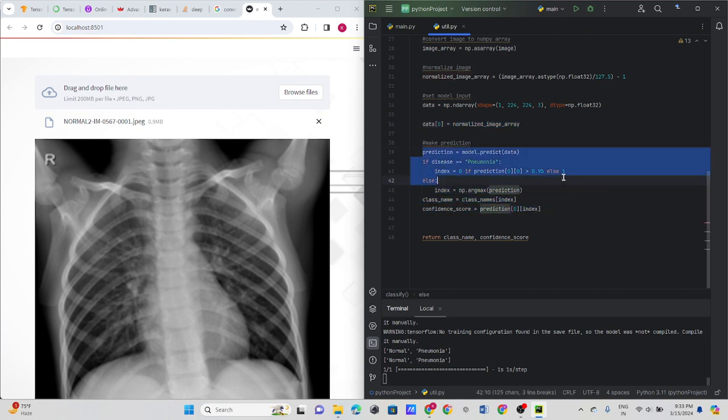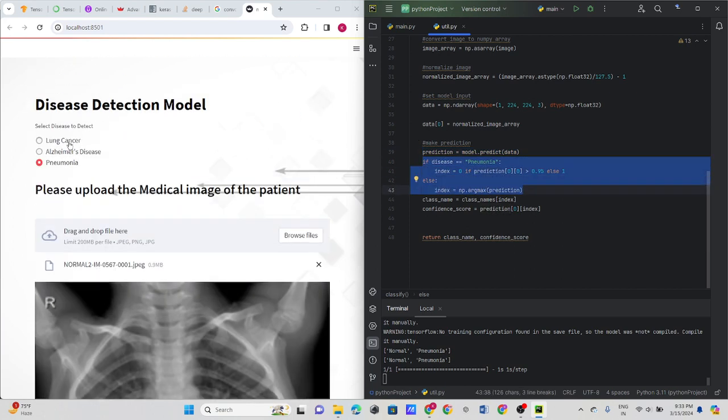Further, this line of code is actually predicting the class names of the image which it is trained for. And then I have written this code because I have different diseases. I have lung cancer, Alzheimer's disease, and pneumonia, and the algorithm may be different in all those cases.